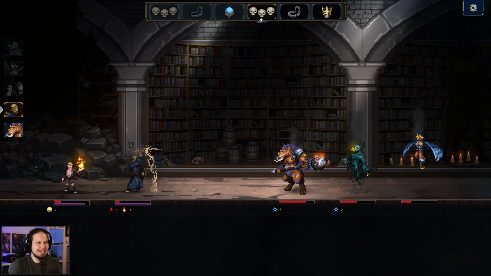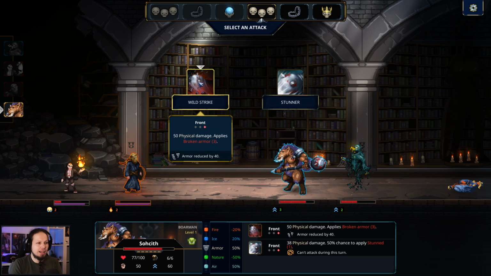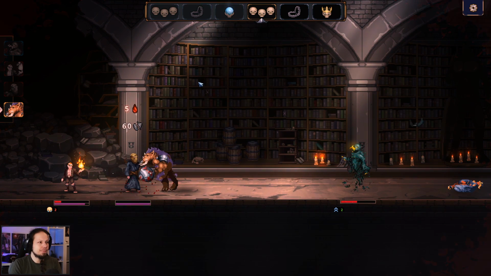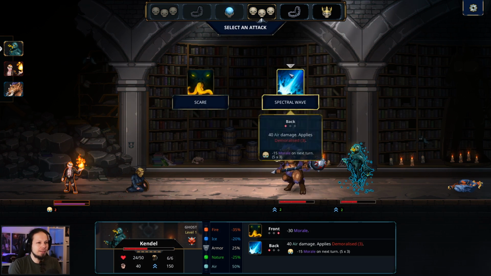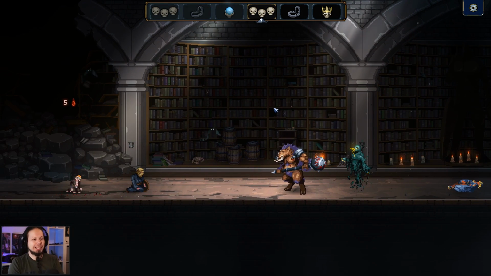Don't die, please. She's gonna die. That's fine. Wild Strike will kill. That's good. Problem being... Oh no, wait, we have initiative. That's good. The haste was actually coming in clutch.